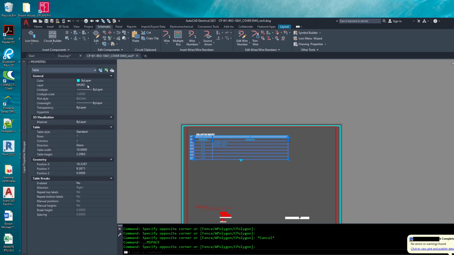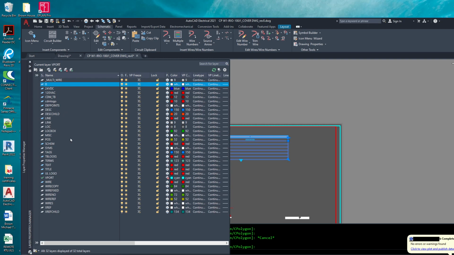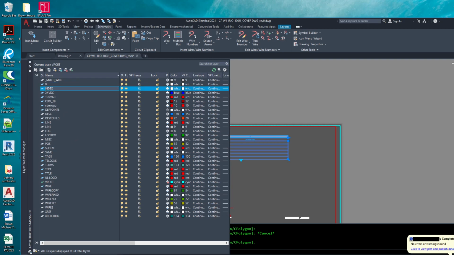Yep, I put it on the viewport layer, which is not good.